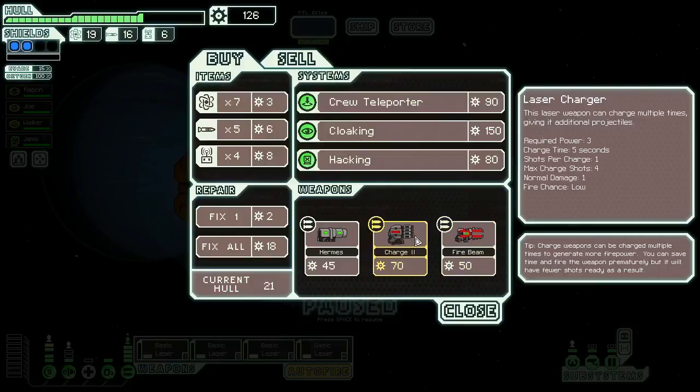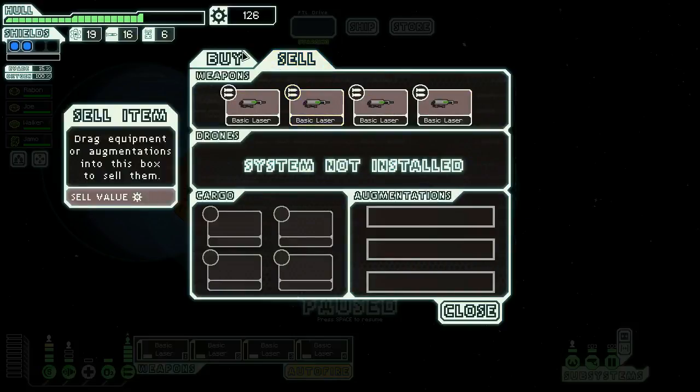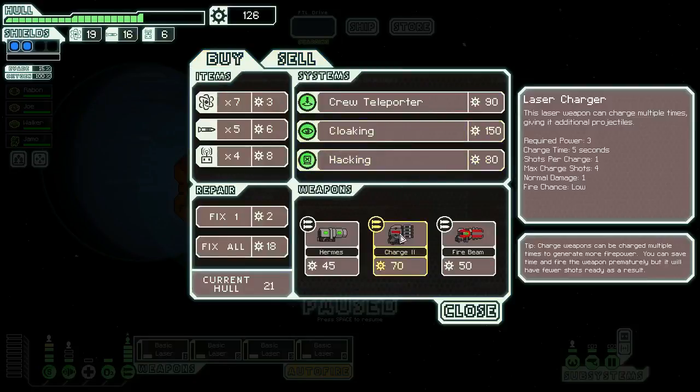Ooh. This is interesting. Because these things charge up in 10 seconds, and this charges up in 5. So we could get 2 shots of this in 10 seconds. And then after we take the shields down, it can fire every 5 seconds. It's a really nice option.